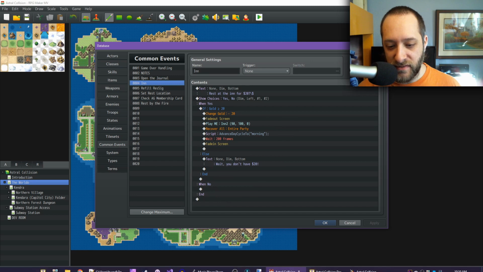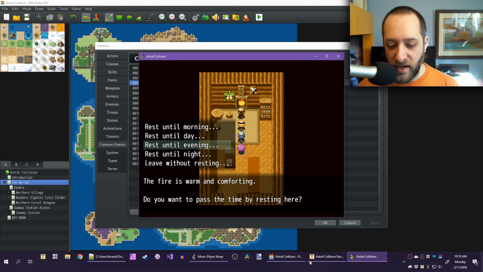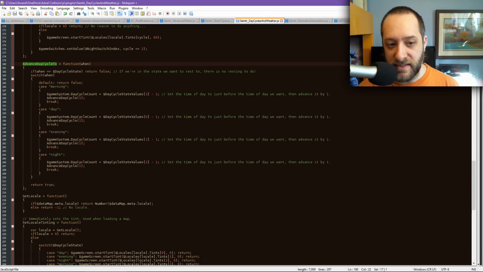I really like how these are working out. The way that works code-wise is it just sets it to the threshold for that day-night cycle, which is stored in this day cycle states values variable. It actually goes day, evening, night, morning, not morning, day, evening, night. So that might be a little confusing. For the most part, that doesn't really matter. That's just how I ended up arranging it, which may be a little non-intuitive, but here we are.